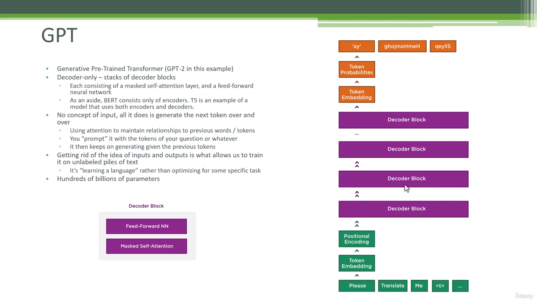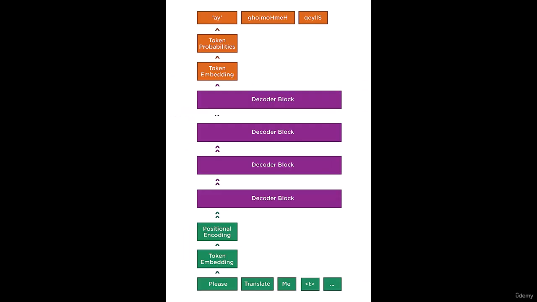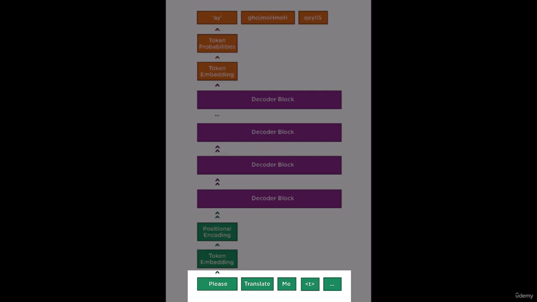And your brain has a lot of parameters too. So this is an important diagram. Let's walk through it one more time. So we start off with our tokens. Please translate me in a token that means translate it. This could just be another token that says, please complete this sentence. It could be some other application entirely, right? Doesn't have to be translation.